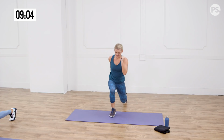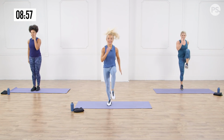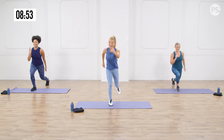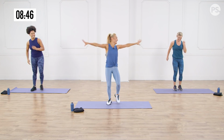Where does the time go? Whoa, you are almost at your 1 minute recovery. It is flying by, because working out should be fun. You should look forward to workouts. And when they're fun, it goes really quickly. Amen. That was it.